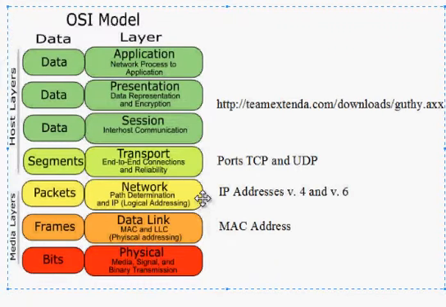Next we'll talk about the transport layer, which uses TCP and UDP ports. You've probably heard of port 80, which HTTP, your web browser, uses. TCP is considered a reliable transport medium, and UDP is considered best effort, which means it's unreliable. These ports are responsible for helping segments get from host to host.